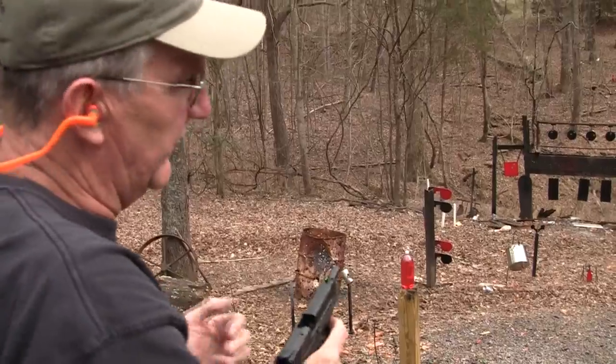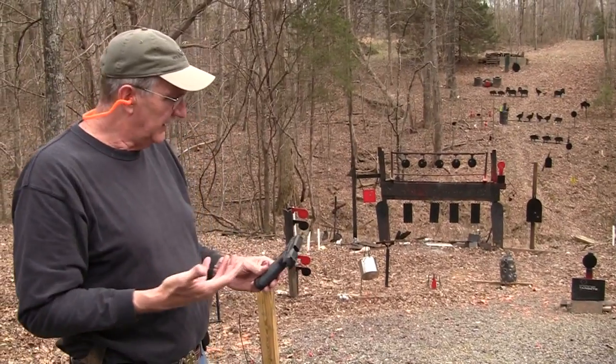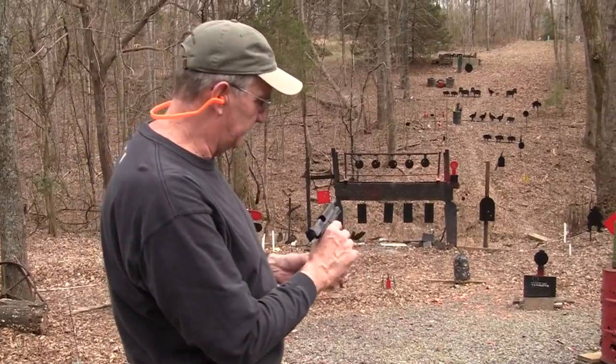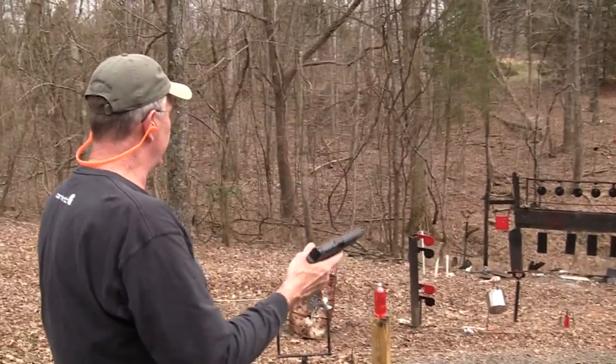So they are 115 grain bullets, so they're not going to knock the tree around like a 45. But I did notice it seemed to hit it a little bit harder than some other pistols I have fired. The 5-inch barrel gives us a little more velocity with it. Not bad. Not bad. Have 5 magazines. That's pretty nice. The owner had some extra magazines with it.